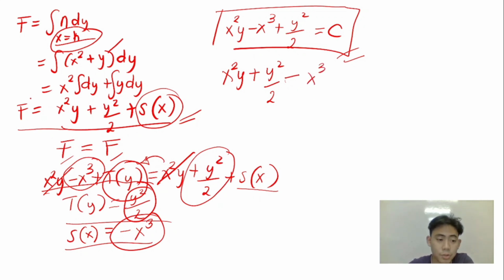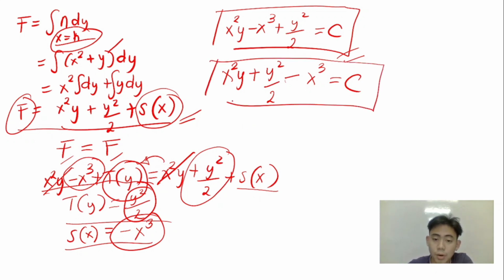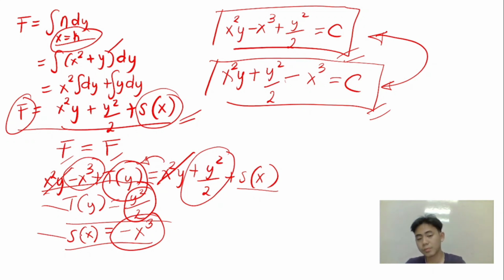Tapos, yung f natin, papalitan na natin yan ng c, para ma-represent niya yung constant kasi nag-integrate tayo. So, this will be also a final answer. Kung titingnan nyo, mga lods, same lang din naman yan. Equal yan. Kahit na anong gamitin nyo, kung t of y ang substitute nyo or si s of x, pwede din naman yan. Okay? So, next example tayo para mas maintindihan pa natin.